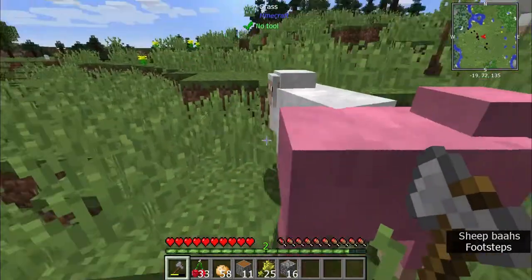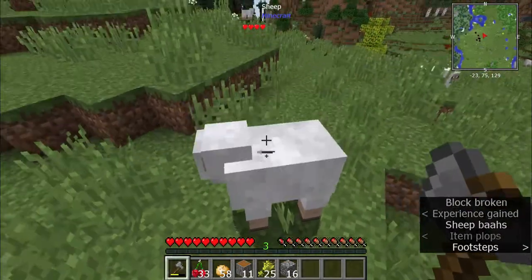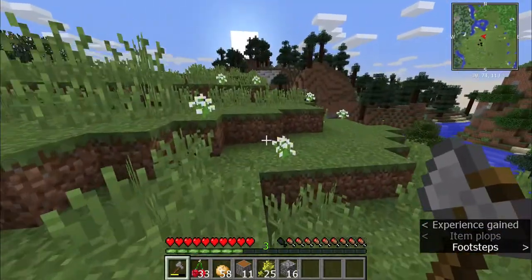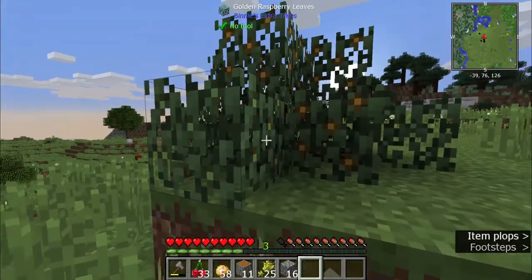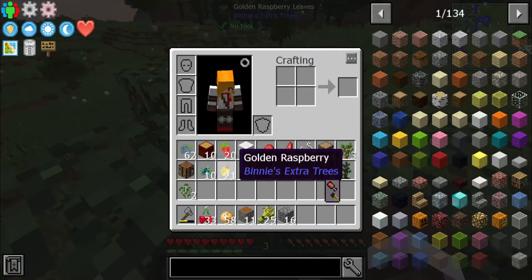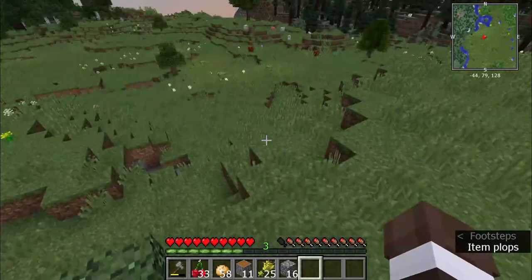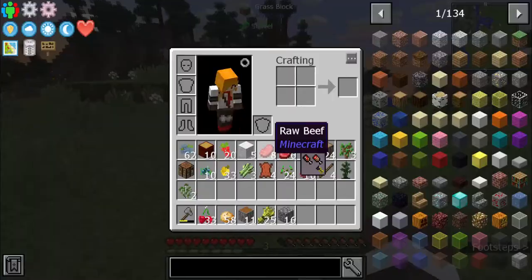Pink sheep! Oh, friend. Friend. Oh, I almost thought that I killed you because you're pink. We don't want to kill pink sheep. They are a rarity. I mean, they're not that rare, you can find them just about anywhere, but some more... gold. Yeah, gold raspberries. I actually have never eaten gold raspberries, but, or no, I think I have. I've eaten gold raspberries once.